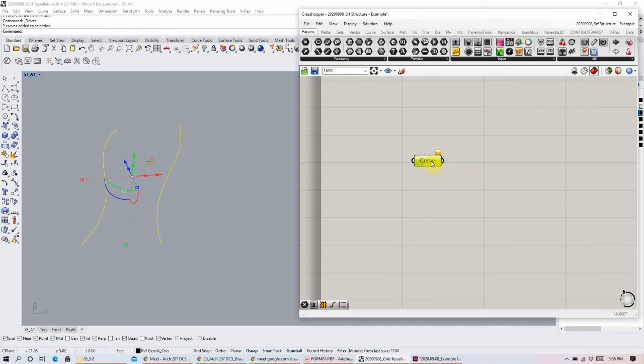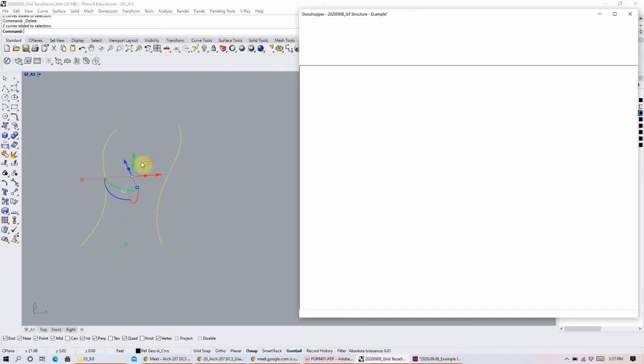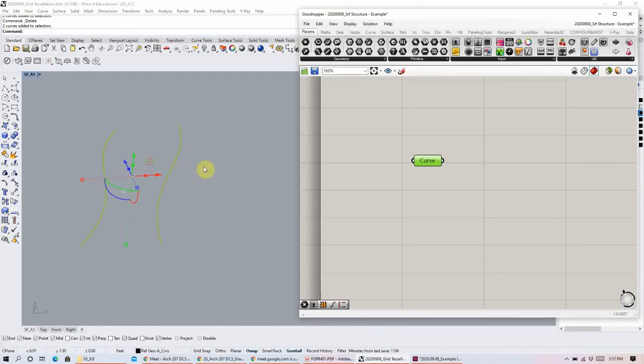And so we are just going to right click and do set multiple curves. If you do set one curve, you'll just get one curve in the container versus setting multiple curves. If you have them already selected, it will just know that those are the two curves you want.